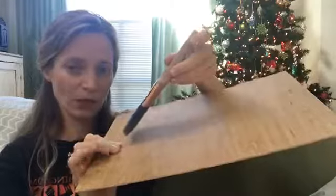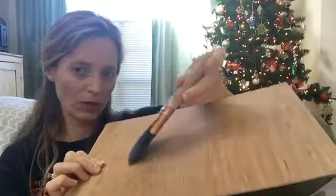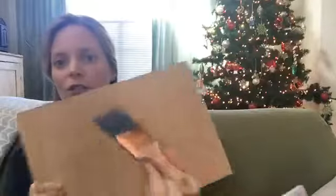You want to lay it down smoothly. Another tip that some people like is, especially on these synthetic bristles, to dip it in a little bit of water before you dip it in your paint. And then again, you're not pushing it down, but you're laying it down very smoothly. Have your brush at about a 45-degree angle and lay the paint down smoothly, okay? I'm going the wrong direction because here's the brush. Here's the grain, that way.